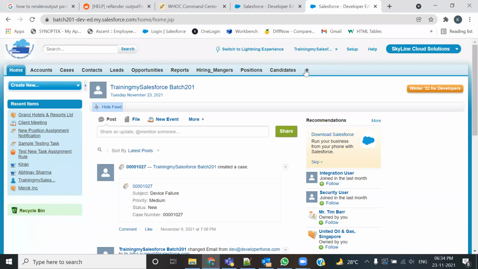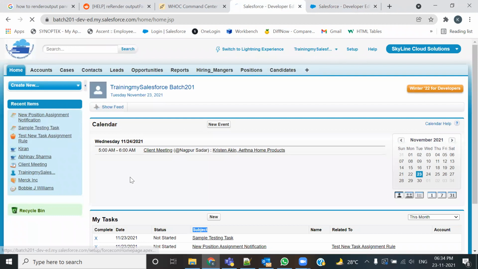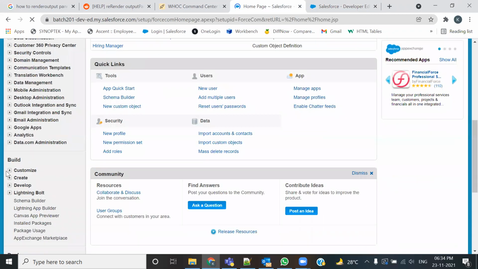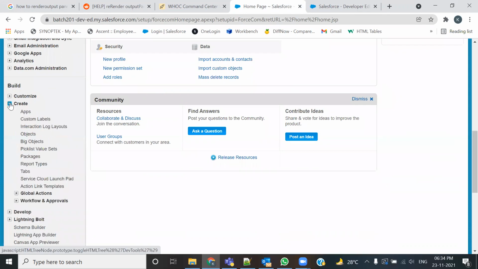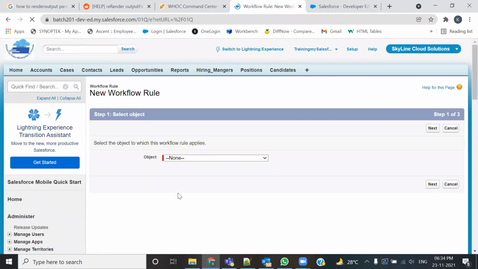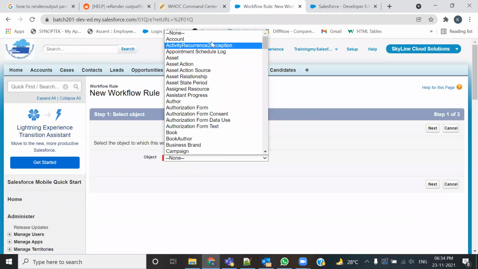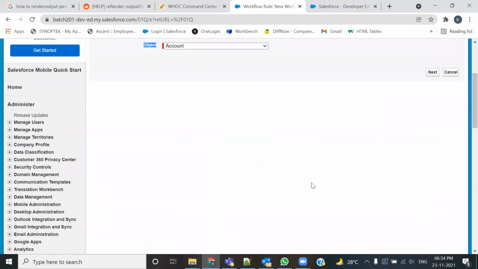You have seen how we set up workflows. If I wanted to create a workflow, you need to migrate from one page to another page. So how did we create a workflow? If I wanted to create a workflow on any of the objects, this is my first page, where I actually need to select the object. And nothing else.